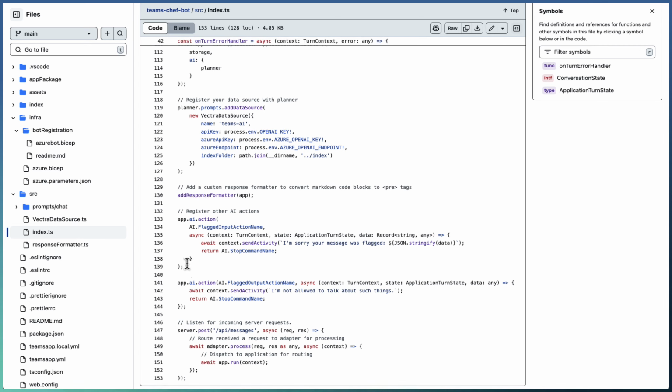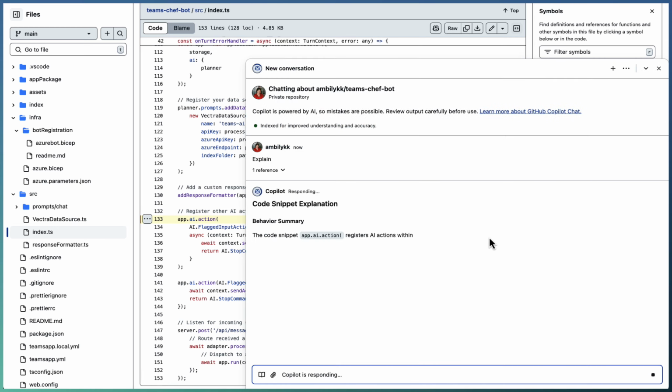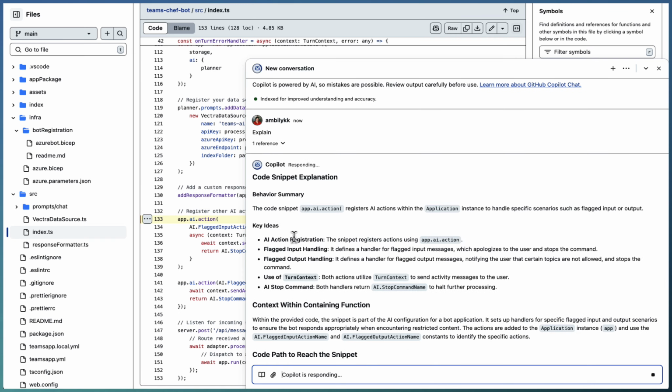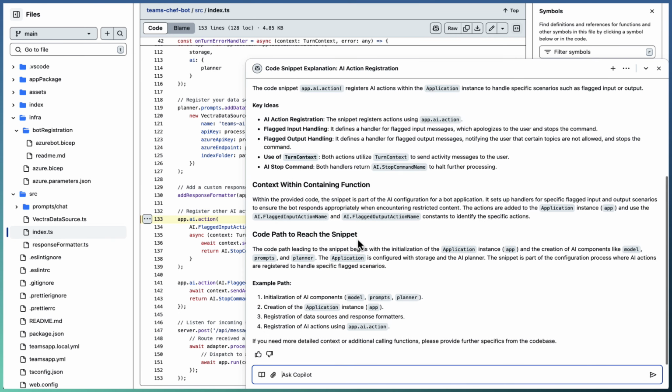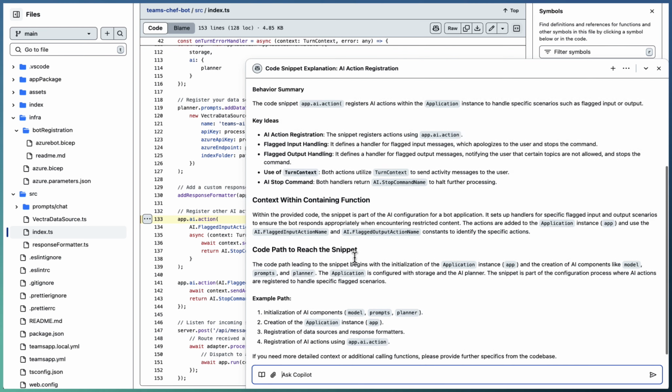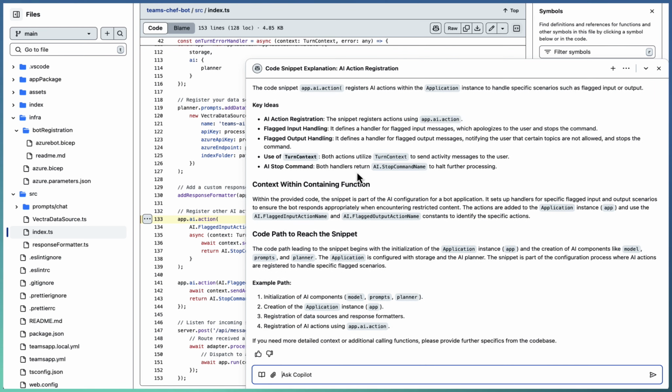So let me just ask Copilot what exactly this block of statements is doing. So Copilot is going to give me the details. App.api action, what exactly it's doing. It's an action registration and it's flagging for input handling kind of thing. And it has given the context and code path to reach the snippet.